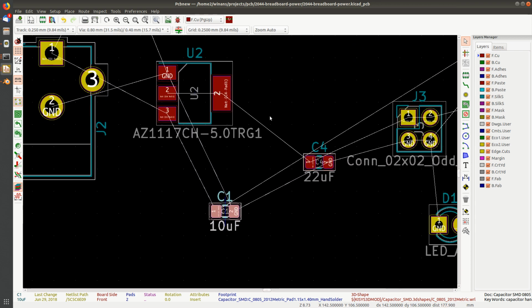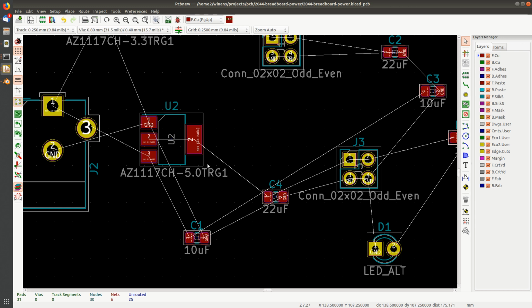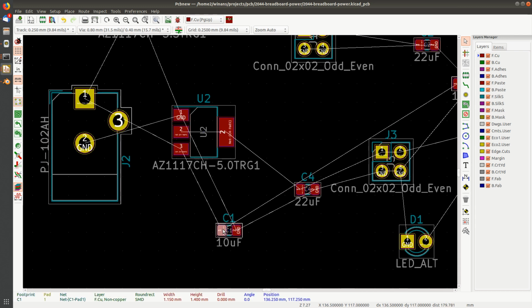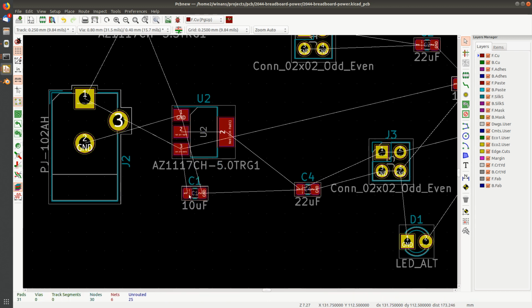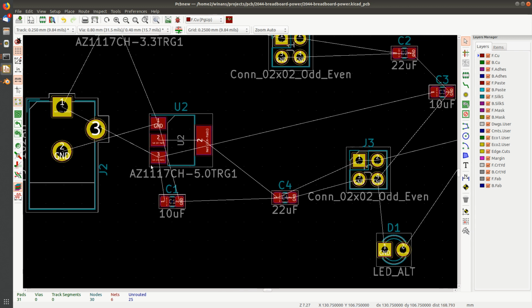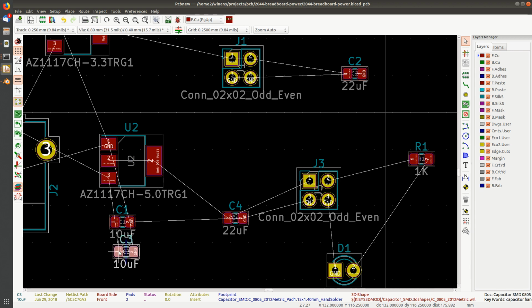You'll notice that you certainly got U2 and C1 and so on, but I'm like, oh, I can't remember where C1 was, what I had in my mind. In this particular case, there's a lot of help. These are wires, and if I hit M and move this around, you see how it's grabbing on to this pin right here, pin 1 of C1 and pin 3 over here on this guy. It really wants to be associated with that pin. It's also associated with the pin 1 of C3 over here. So I'm going to move that around.